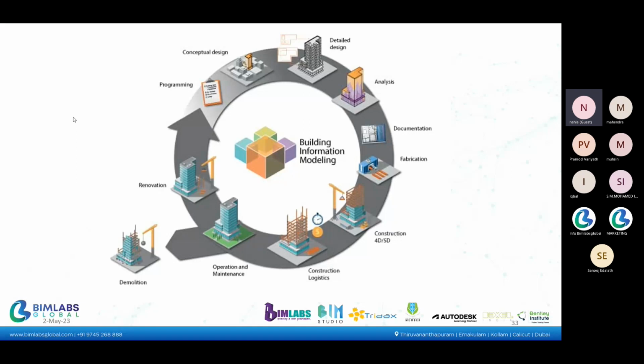Then fabrication means that with BIM we can use prefabricated elements. Prefabricated elements are previously fabricated in other factories, and can be transported onto the site and used. As I told you, BIM allows room for clash detection. These elements can be checked for clashes prior to delivering them to the site. In the software itself, we can check, and if there are any clashes, they can be resolved also. That's how BIM allows the usage of fabricated elements.